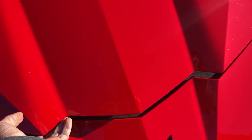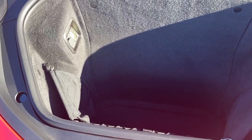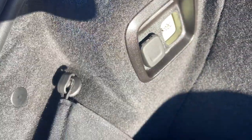Once we open the front, you see we got space in there. Put a couple small things in there, you know what I mean? I actually picked up groceries and put a couple grocery bags in here, guys. You got a storage right here. You have another storage right here. And you also have the cargo net right here. And buttons on the side, just in case, I don't know how somebody that small would get trapped in here, but if they do, they can hit this right here. It glows in the dark, so they'll be able to see it.